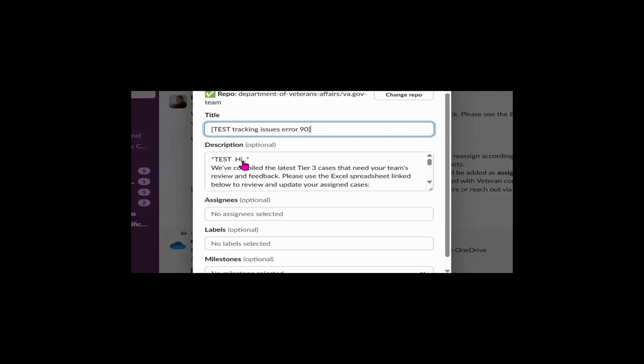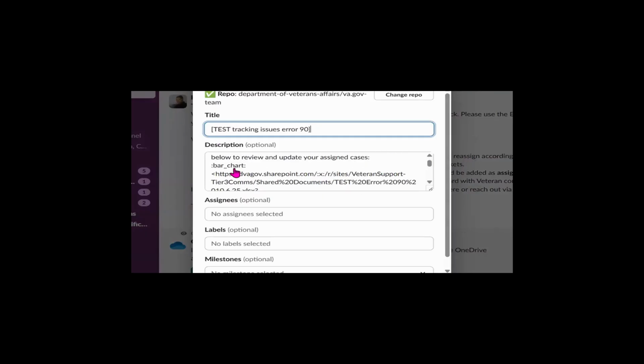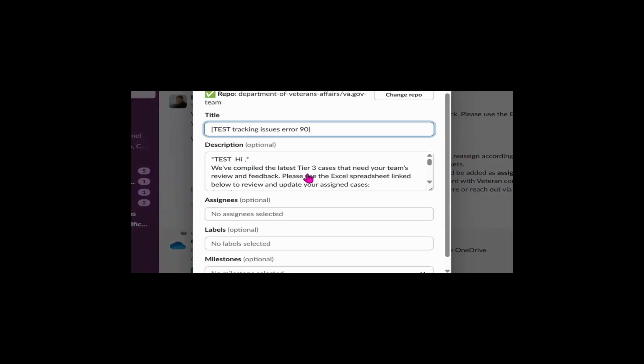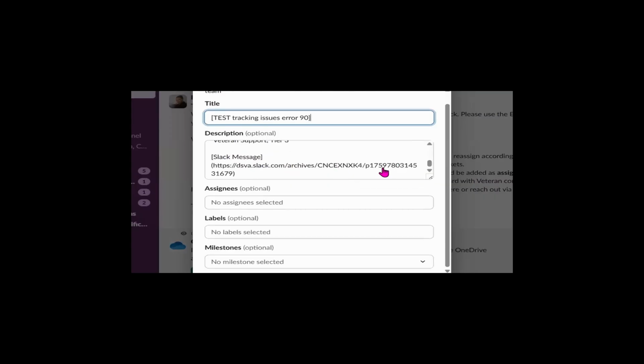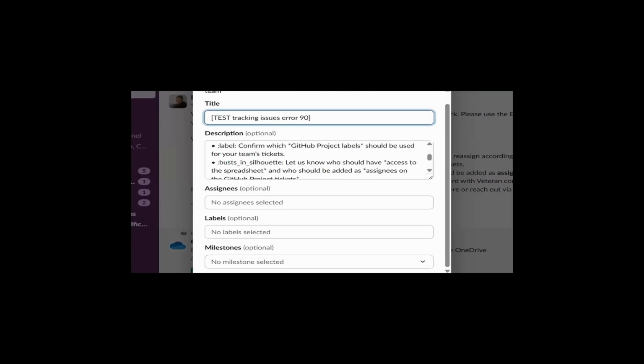And then the description shows, hi, we've compiled the latest tier 3 cases that meet your team's feedback and review. This is exactly the message that you just sent, and it has all of the information that you just posted in the main Slack channel.